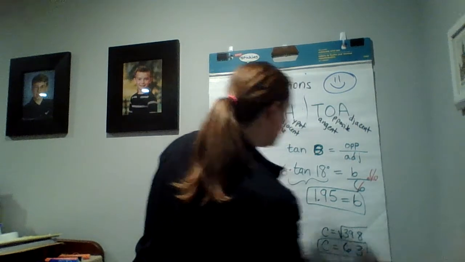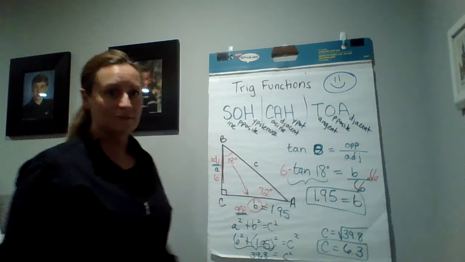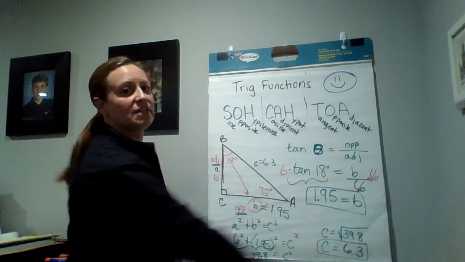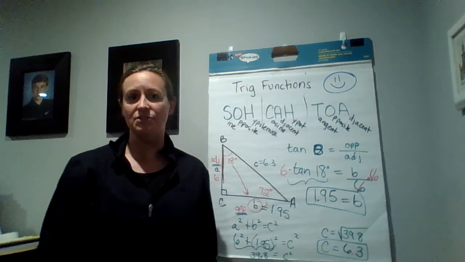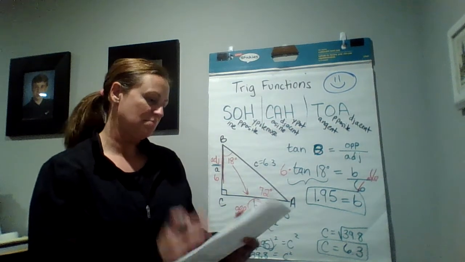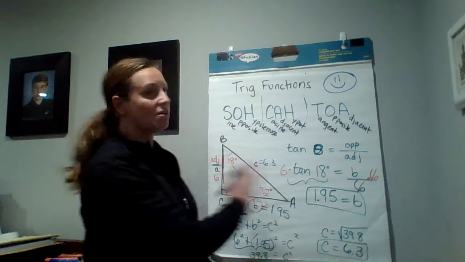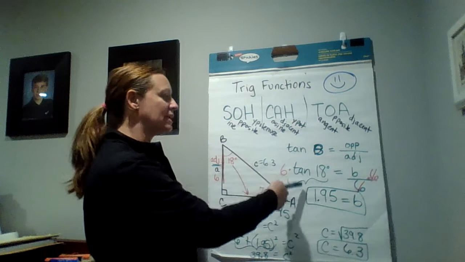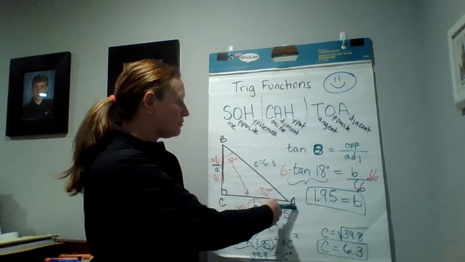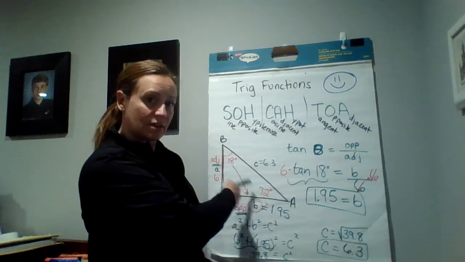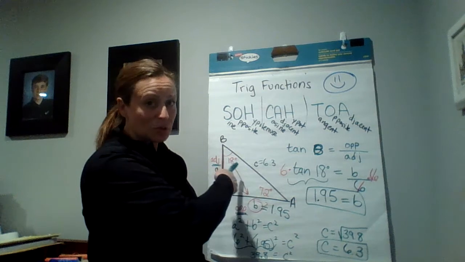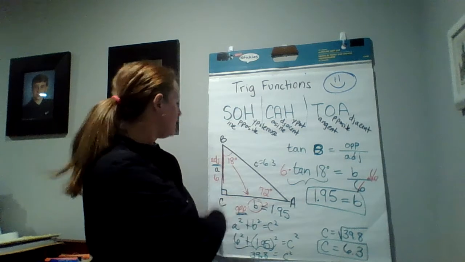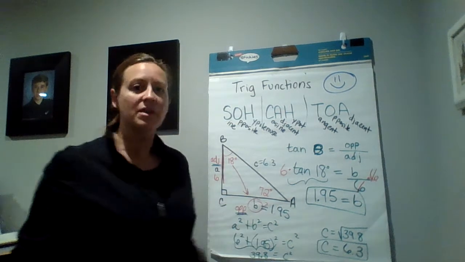So that's the other and last part of the triangle, 6.3. We have now solved the entire triangle, even though they didn't ask us to do that. They just said find B on this paper, but we solved the whole triangle by various methods. First, we solved for B using tangent. Also, we solved for A just using the concept of 180 degrees total, minus 90, minus 18, you're left with 72. And we solved for the third side using Pythagorean theorem.